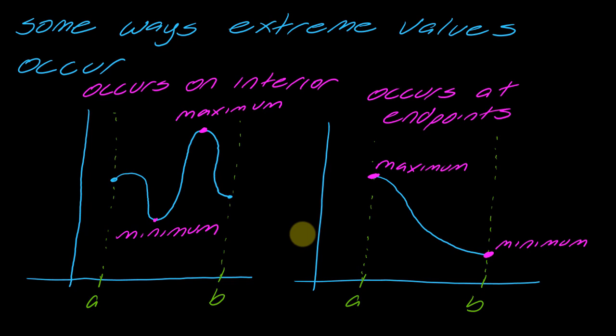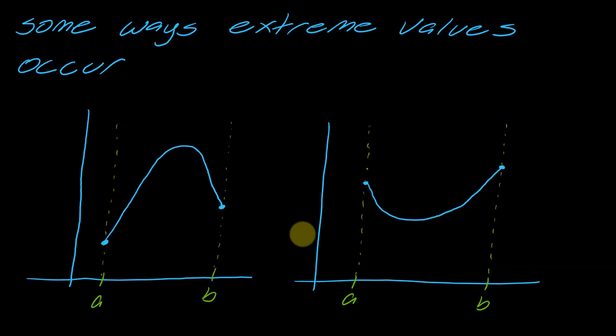Okay, so let's take a look at two other situations. So once again, just note where these actually occur. With this next graph, here's my minimum, here's my maximum. So here's a case now where one occurs at the endpoint and the other occurs at an interior point. And this other example is showing kind of the same, just kind of an inverse relationship, right? So here's my maximum and here's my minimum.